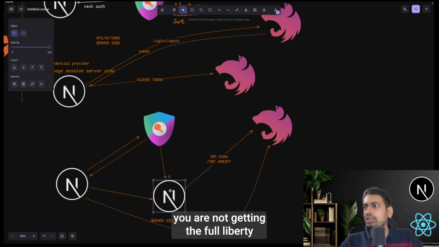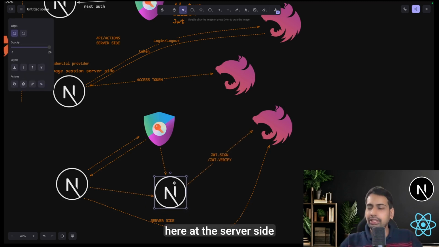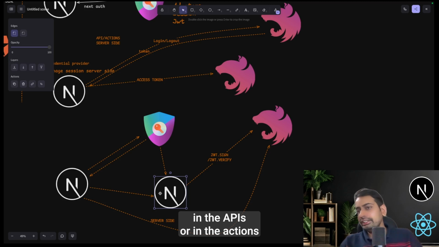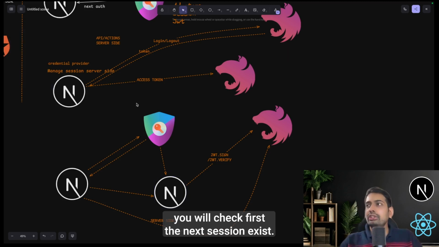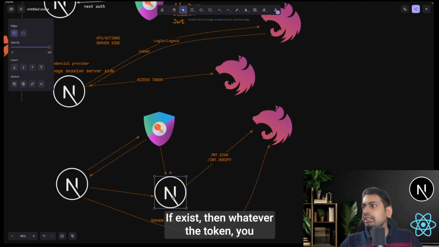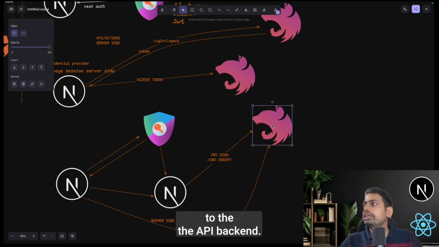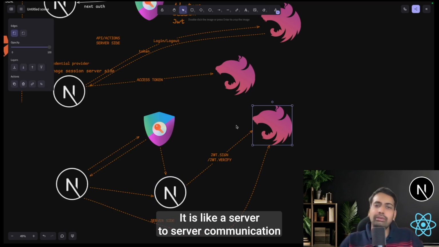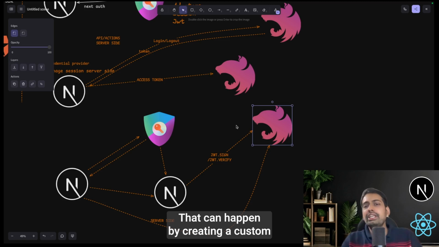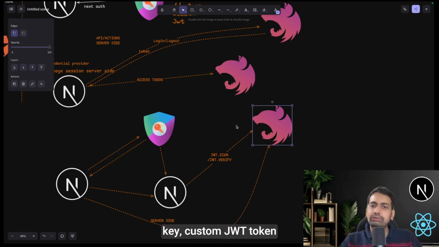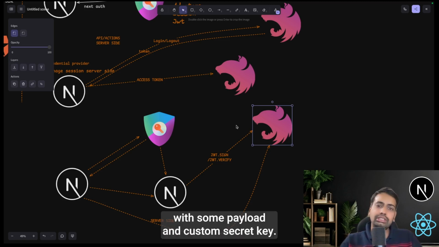Because you are not getting the full liberty. Here at the server side, in the APIs or in the actions, you will first check whether the NextAuth session exists. If it exists, then you will create a custom token to communicate with the API backend. It's like server to server communication, and that can happen by creating a custom JWT token with some payload and a custom secret key.